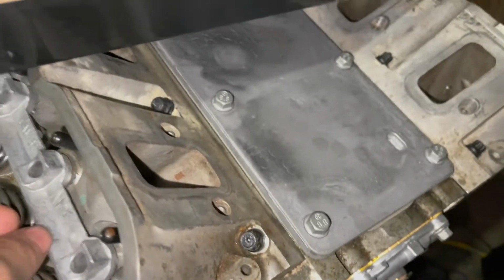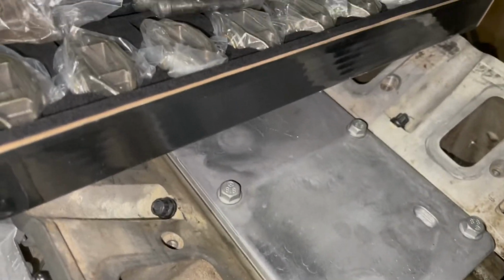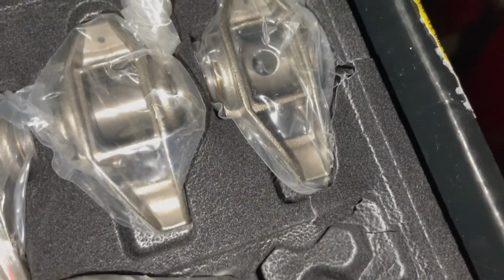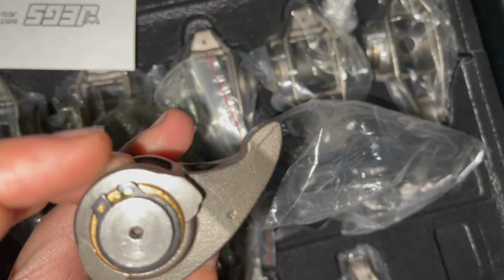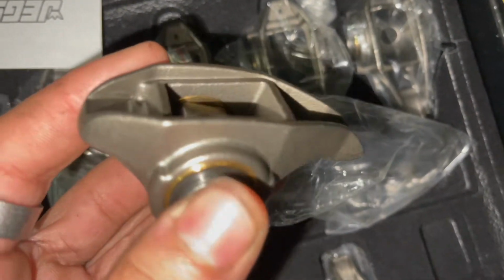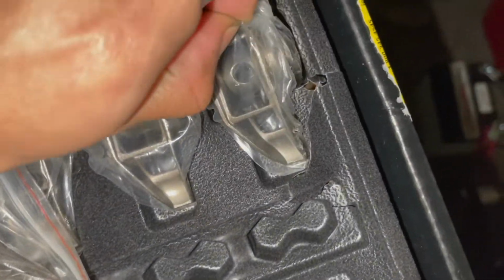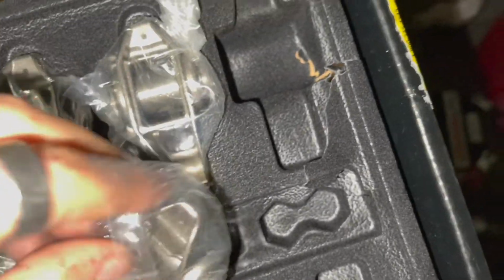Next, I was able to get the front timing cover on the motor and the new LS3 pedestals, and I was able to get the push rods in the motor. I was able to get these new rockers, and they're from Jegs. They have a trunnion built into the rocker itself, and it's not the typical trunnion style or bearing style trunnion kit. It's with a bushing, which I really do like. Usually I use CHE bushings on my rockers, but at the time they were pretty much all sold out, and I had no LS3 rockers for the motor at the moment, because when I bought the motor, it did not have LS3 rockers at all.